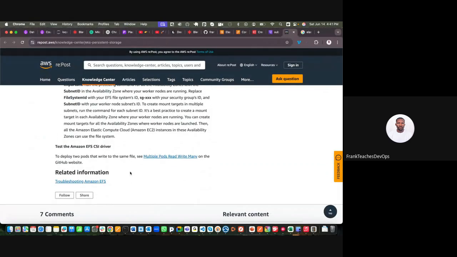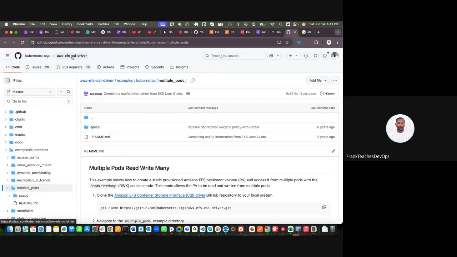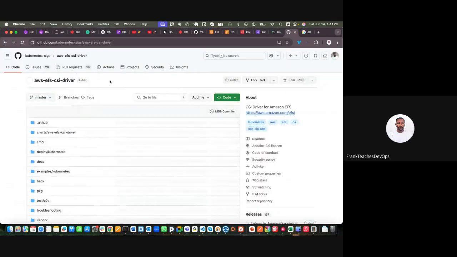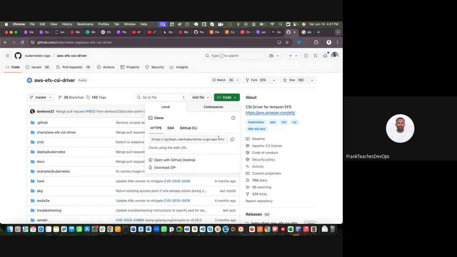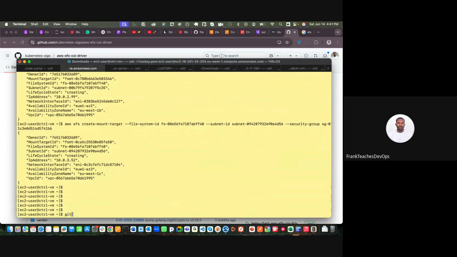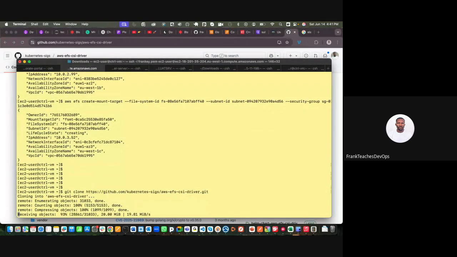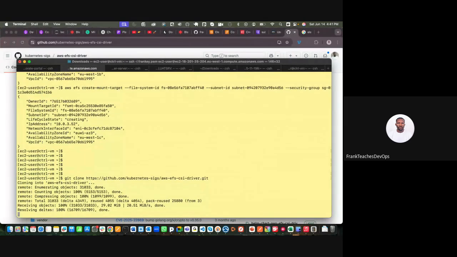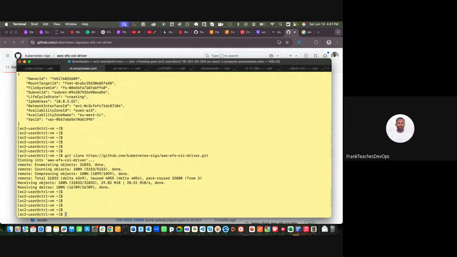This whole step, right? Now we'll take it further. Okay. So we are going to what? Clone this repository, right? So that we can install our what? Our persistent volume claim, and storage class. Let's go there, guys. So what do I do? I'll say what? Git clone that. There we go. We have it.